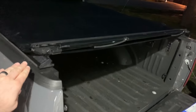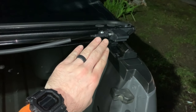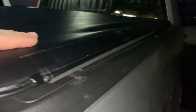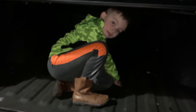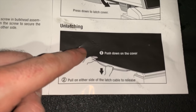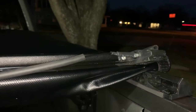Just per the instructions, they say not to tighten all the clamps down until you get to this stage. The next step — before we tighten — is to check step five, which shows you how to engage and disengage the actual top. This piece fits into here, so we're going to try that really fast. It did latch down and it actually pulls nice and tight down the sides. Keeping in mind I don't have any of the clamps ratcheted down, but it makes a cool sealed cave. Everything looks lined up and easy, so I'll unlatch, push down on the cover, and release. That piece disengages and it folds up so you can roll it back.